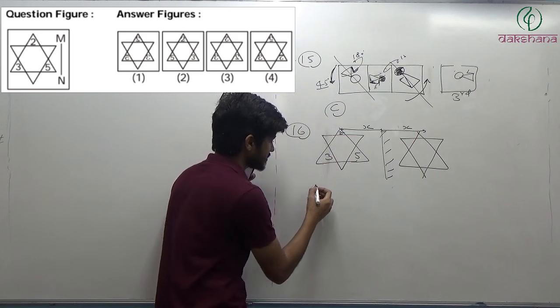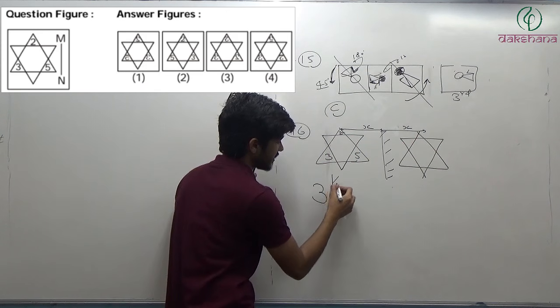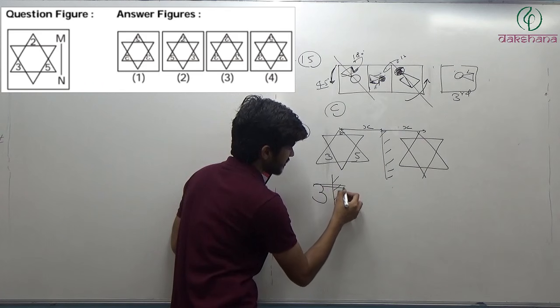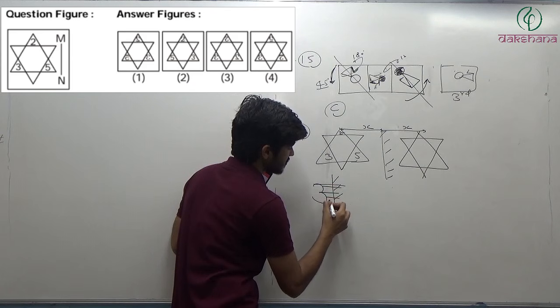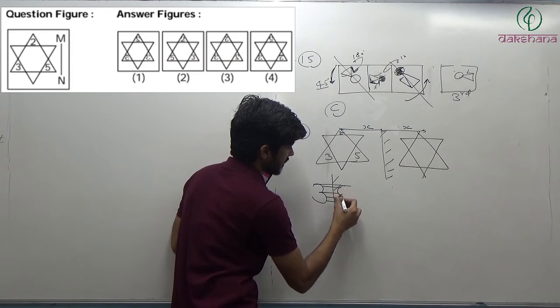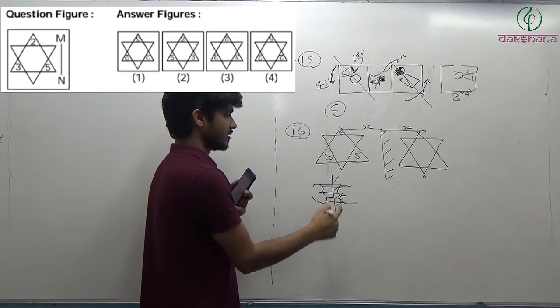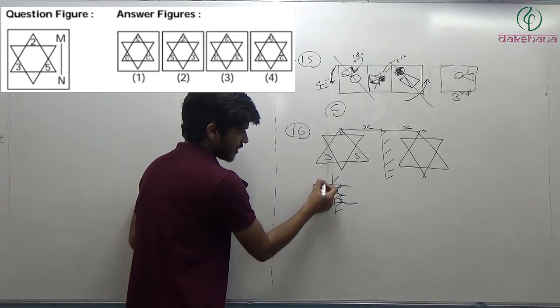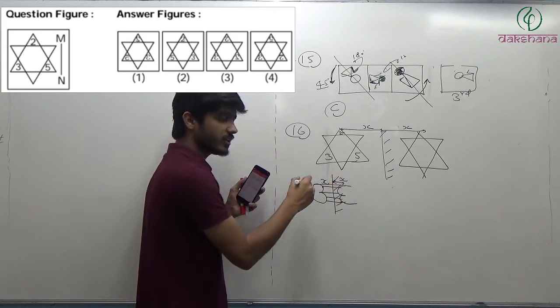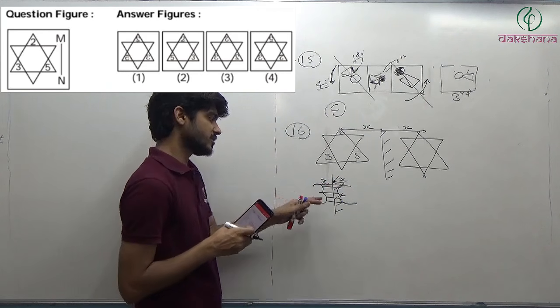Let me give you an example for 3. If the 3 is like this, now this has to be at this distance, this at this distance, this at this distance, and then it will come like this. Because if some point is at a distance x, in the mirror image also it would be at a distance x. I think it's pretty easy.